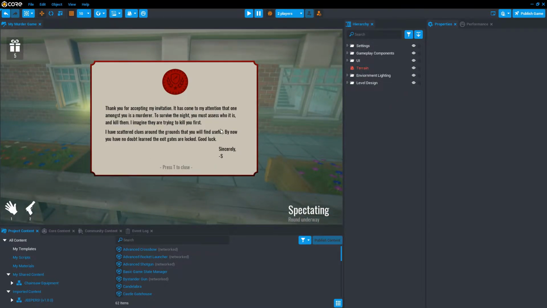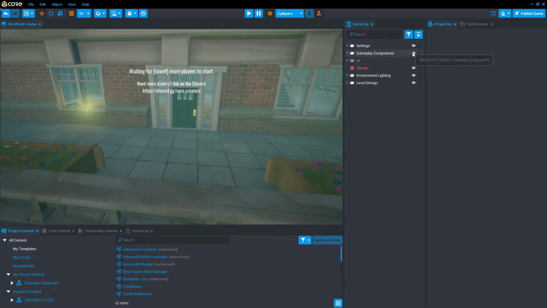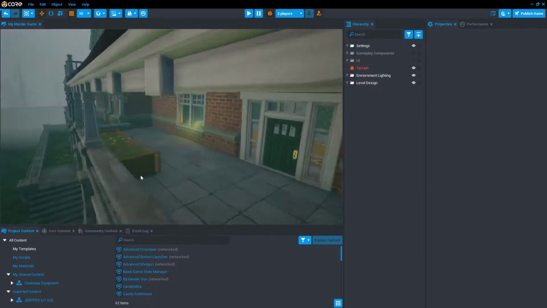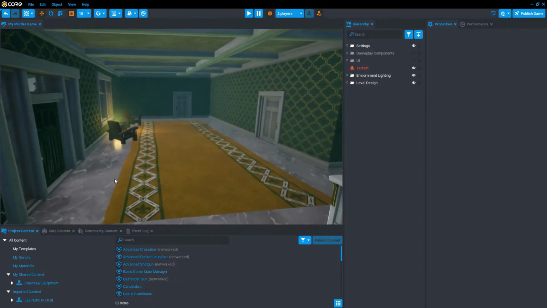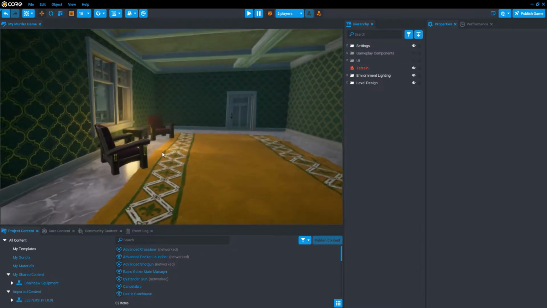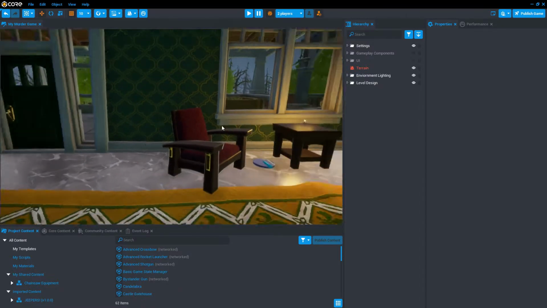The first thing I want to do is hide this user interface. You can toggle these on and off during edit mode. It makes it convenient while you're working, and these don't stay when you hit play. These come back automatically. This is just for editing convenience, to make your life a little easier.